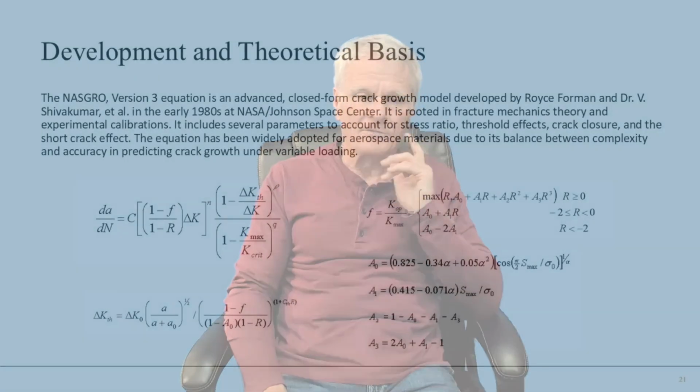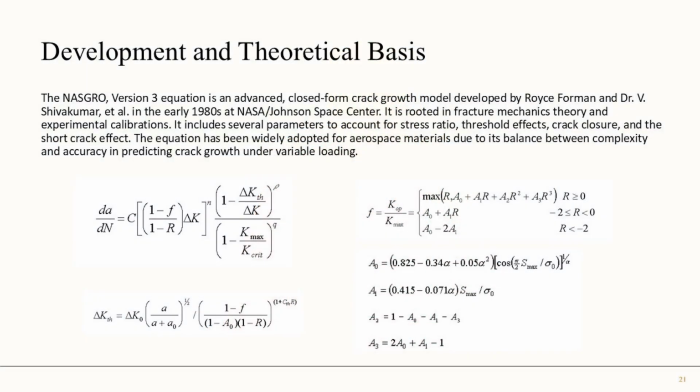All right, let's go into the NASGRO equation. The NASGRO equation that we use in AFGROW is from version 3 of NASGRO. That was the last publicly available version of NASGRO. So all of these parameter fits that they have were available to the public. So we were able to implement them in AFGROW. But you can see the complexity here.